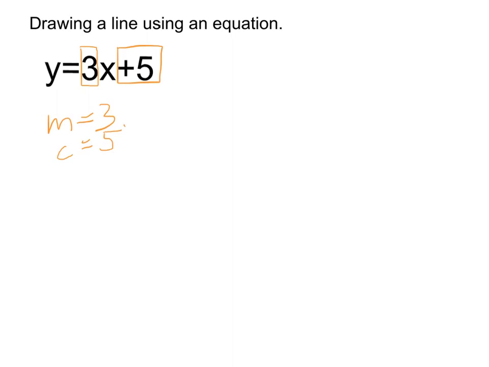And therefore when you are drawing the line on a set of axes, if you know that the intercept is at 5 and the gradient is 3, that just means that for every 1 you go across, you're going up 1, 2, 3, and you can therefore draw in your straight line.